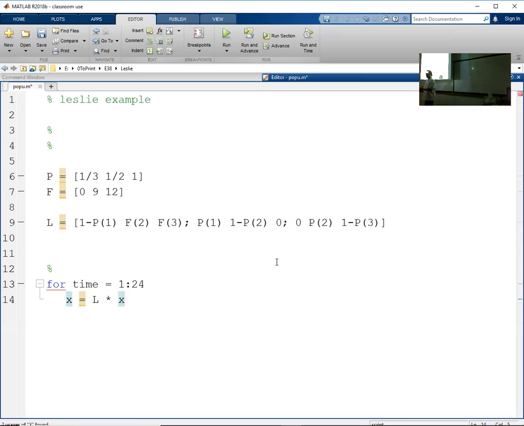Depending on how I build this, I can have x represent my population. x1, x2, x3 represent how many are in each of those bits, right? So that's what I'm going to use here. x1, 2, and 3 are going to represent the number of population in those bits. I'm going to take that and multiply it by my Leslie matrix, and that's going to give me the solution for the next time step. So the only thing I'm missing here is maybe a display statement so I can see what's happening.